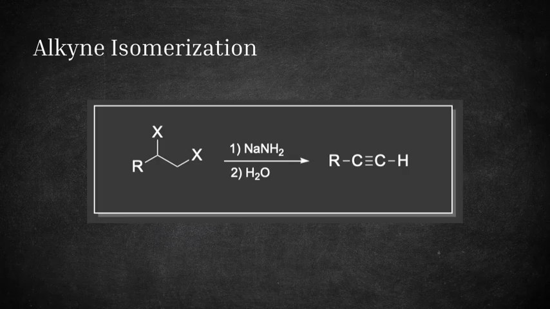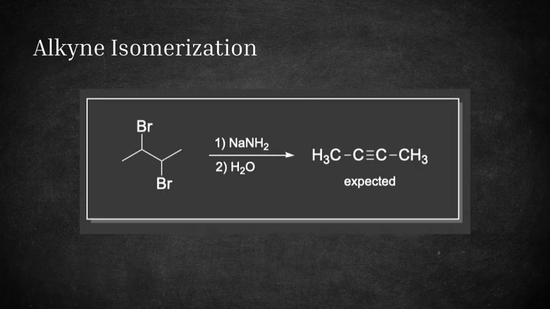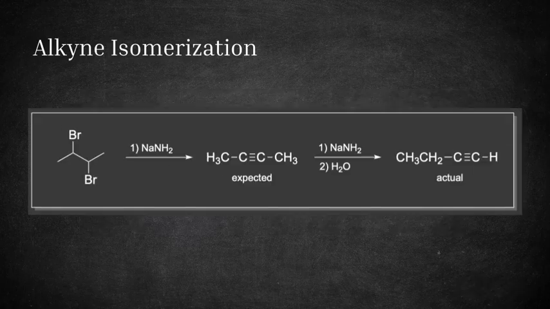In this example, we used a vicinal dihalide in which the two halogen atoms are bonded to a secondary and a primary carbon, respectively. This arrangement facilitates the formation of a terminal alkyne after undergoing a double elimination reaction followed by a workup step. However, consider the following vicinal dihalide, 2,3-dibromobutane, where both bromine atoms are bonded to secondary carbons. Based on what we've learned, we would expect this starting material to undergo a double elimination reaction, yielding the internal alkyne 2-butyne. Surprisingly, when 2,3-dibromobutane is treated with sodium amide in liquid ammonia, the reaction produces the terminal alkyne 1-butyne rather than the internal alkyne we might predict.